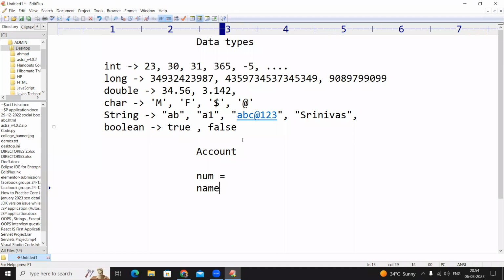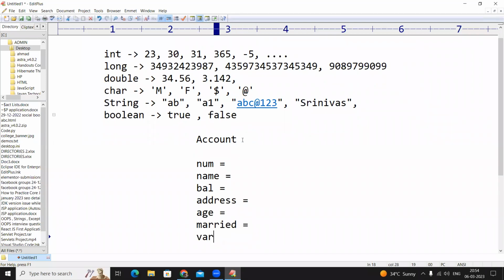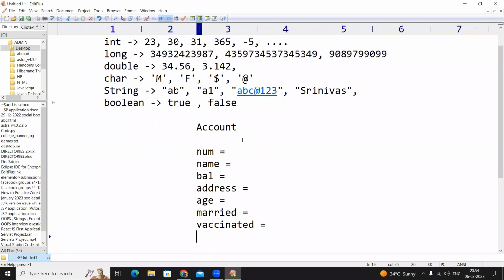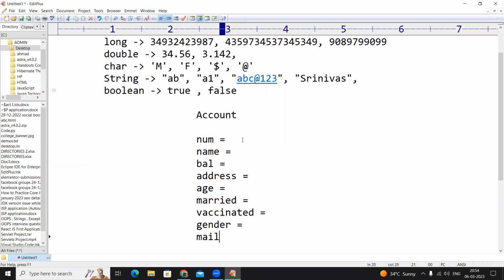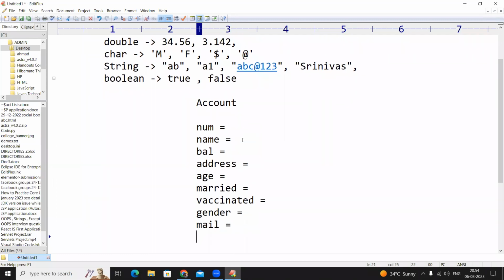What is the account holder name? What is the balance? What is the address? What is the age of the account holder? Is the account holder married or not? Is the account holder vaccinated or not? What is the gender? What is the mail ID? What is the mobile number of the account?